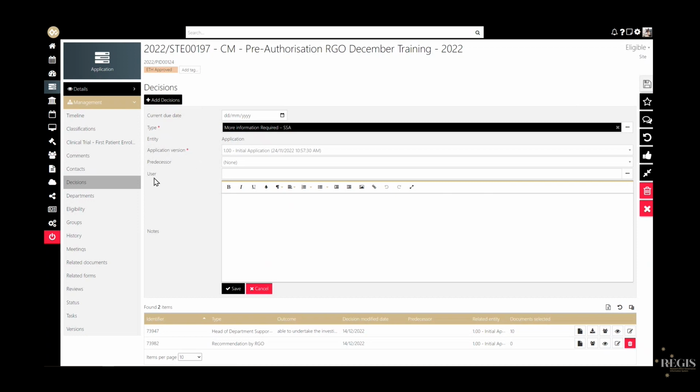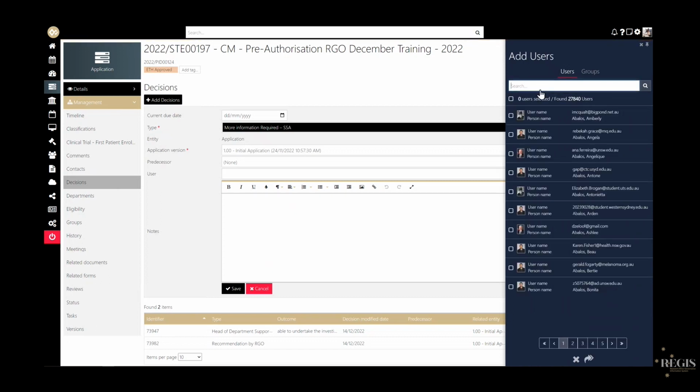The only other thing that I would do at this point is add myself as the user. We don't touch predecessor. So what we want to do is add ourselves as the user so we can provide the decision. So what we're doing at the moment is we're creating the type of decision we want to send to the applicant, but we also need to make sure we, as the research office, can send that decision off. So we're creating the shell and then we're just going to fill it up with our decision. So on that user row, we just click anywhere or the 3 dots, whatever you're comfortable with, they do the same thing.